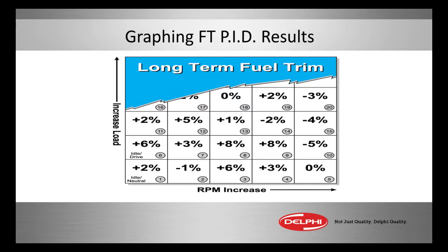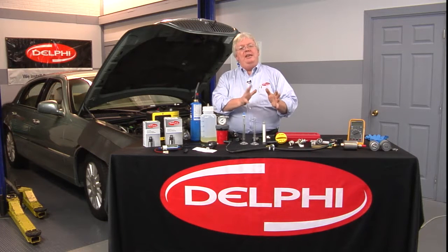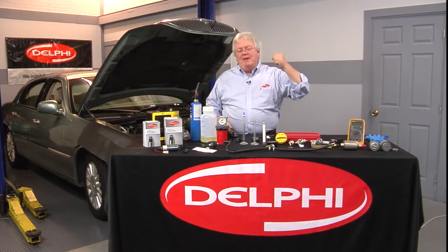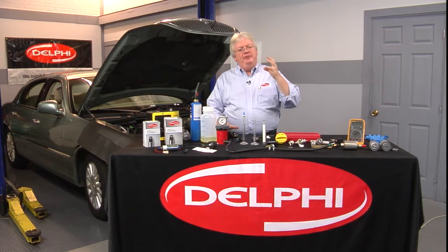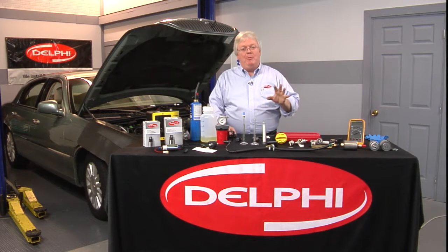But if we saw good numbers in the lower left, and as we went up towards the upper right, we saw the numbers go positive, meaning higher RPMs, higher load, we're looking for a fuel delivery issue. So looking at these, you don't see this on your scanner, but you could certainly jot a few numbers down. Take a cell phone picture, somebody drives the vehicle for you. Don't operate your cell phone and a scan tool, for crying out loud, while you're driving, for safety's sake. But as you record these things under these different load and RPM conditions, you have a really spot-on chance of defining what's causing the trim to do what it's doing, so you can diagnose the problem right the first time.